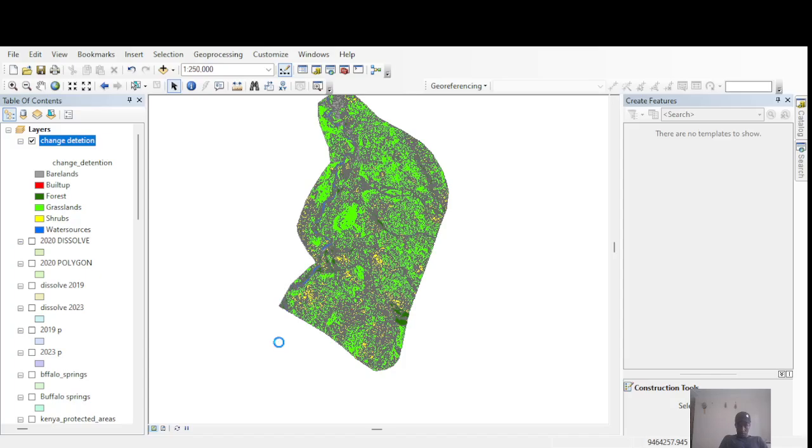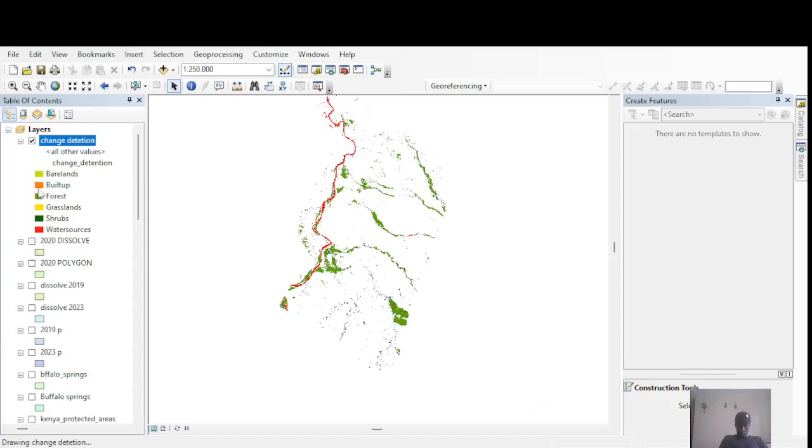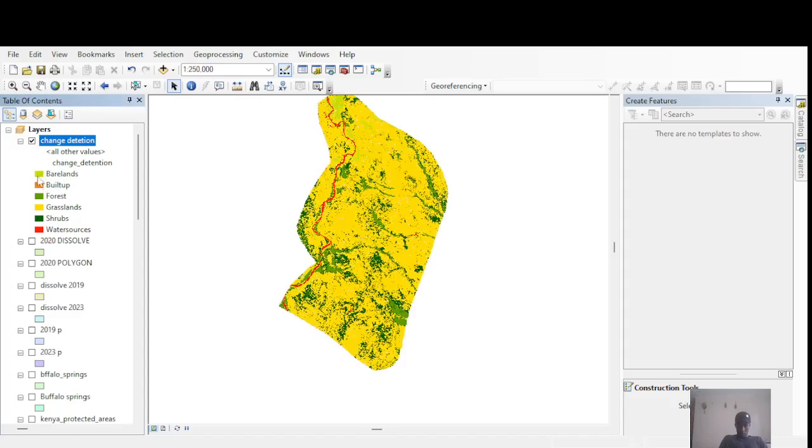We can go to properties and then we toggle on what we want. Initially you'll be able to get it in the form of features. So when you come to categories, then you input change detection if you want to analyze in terms of area. It will be in that manner initially. So what you do is that you change to the colors that you want.